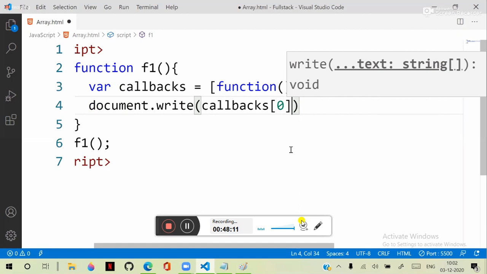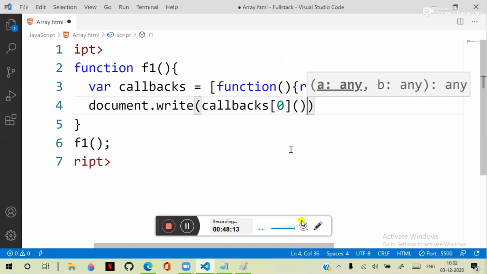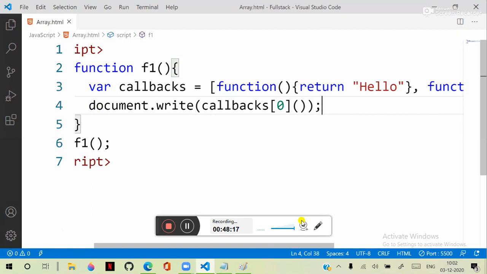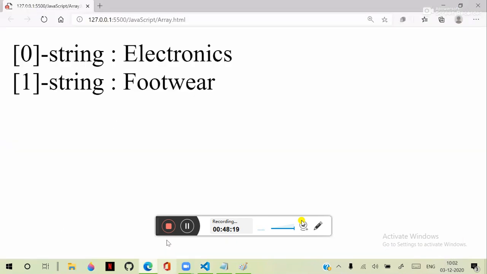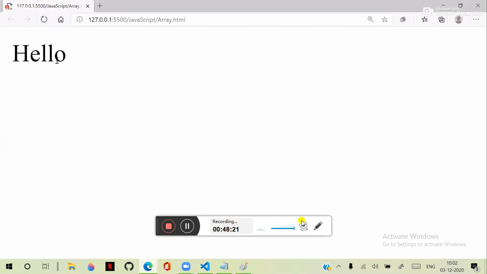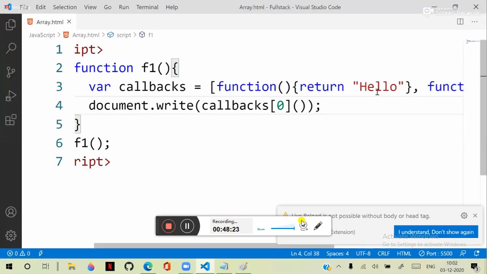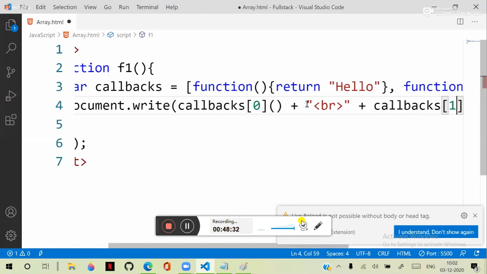Functions are accessed by using parentheses like this. If I write like this, it will access the first function and return whatever the return value of that function is. I will put a line break and access the second function, callbacks of 1.